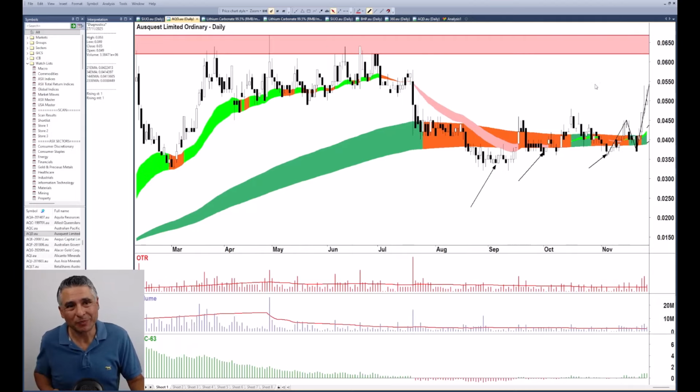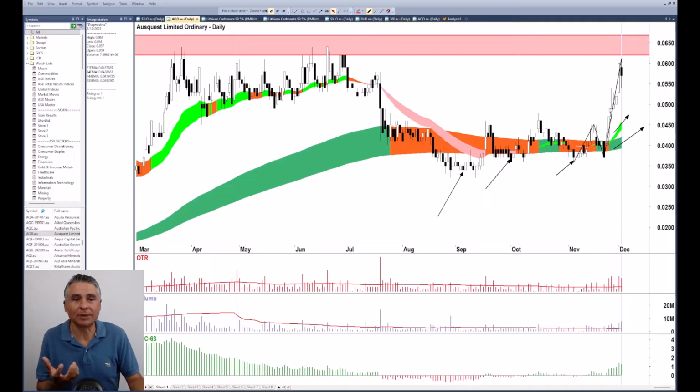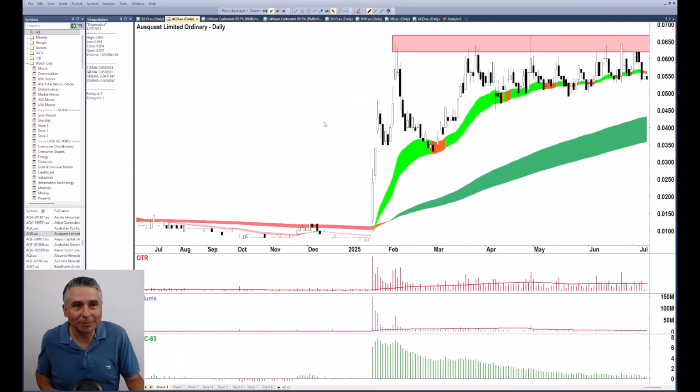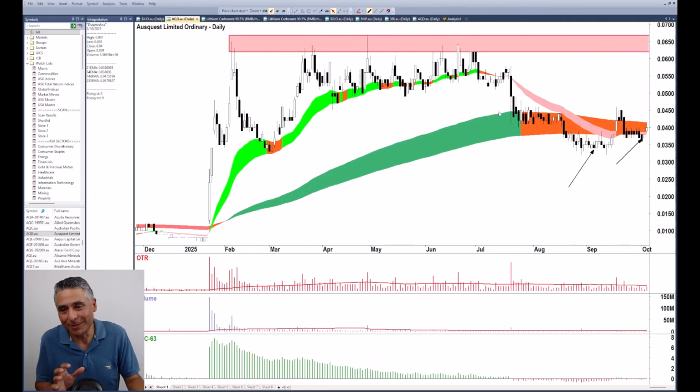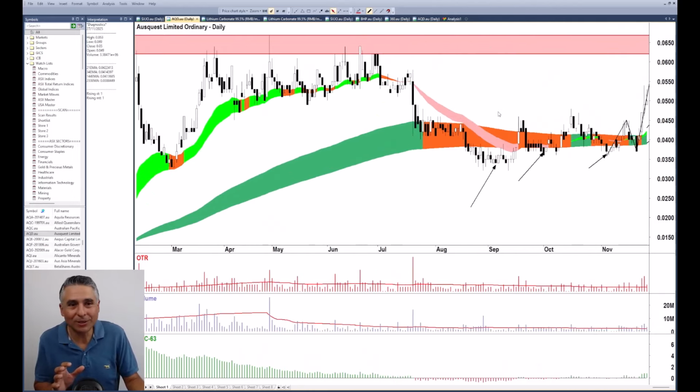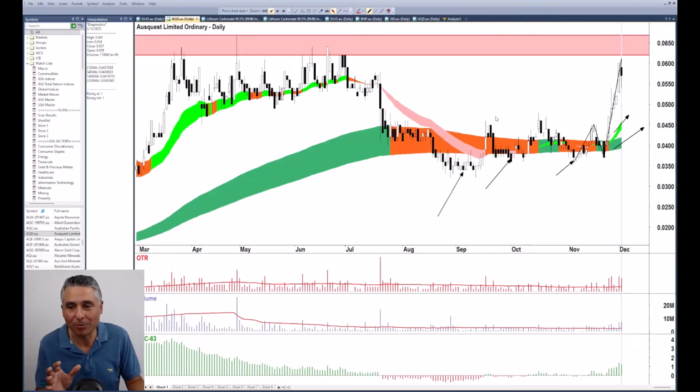All we need to see is the demand side interact with that supply. Okay, that supply that's sitting up there, it just needs to be consumed. It's shares wanting to get 6.5 cents. We call them the deadwood, they're all the people who got in back here thinking that this is going to be the best trade ever, and around here they're thinking maybe it's not. And they're thinking, look, if it goes back, if I can get break even, I'm happy. Not everybody's going to think about it like that, but some people will, and there's going to be some element of supply there.